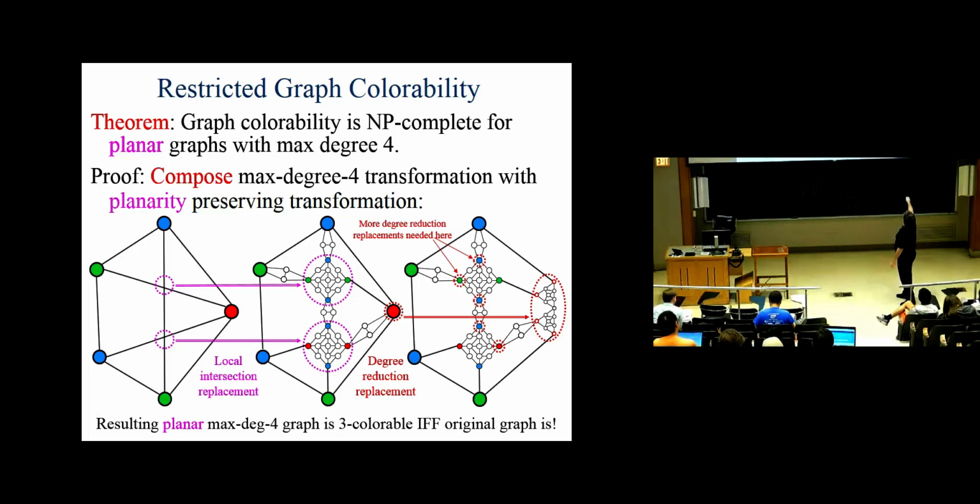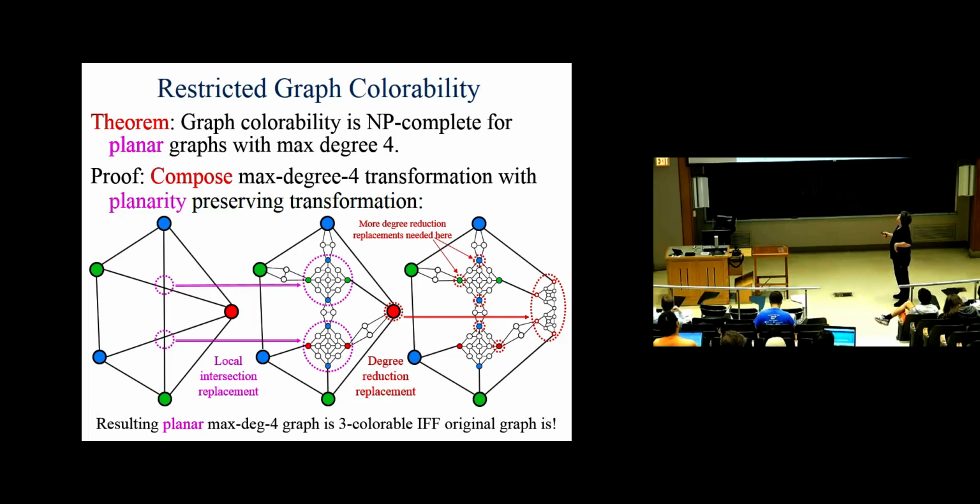So why didn't I draw all these gadgets over here? Because this slide will become very messy if I did, or this gadget will be really tiny over here. Either way, the point is you got to take these gadgets and replace them here, here, here, here, and here, and then you'll be good. But it's easy to do.